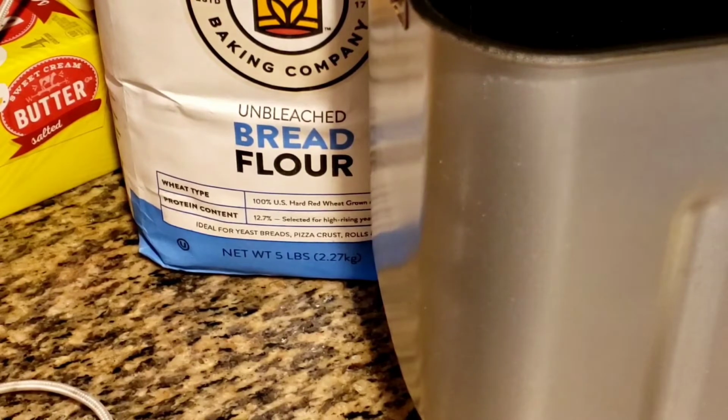And if you're using active dry yeast, you have to proof it in about a half a cup of water for about 10 to 15 minutes with 1 teaspoon of sugar before adding to all the ingredients. Let me say that again.